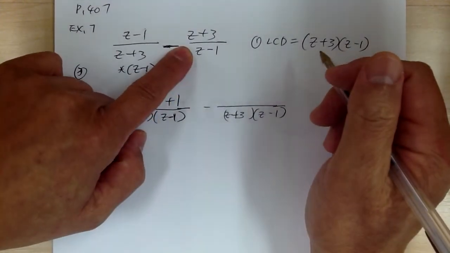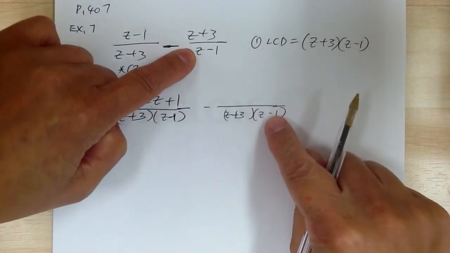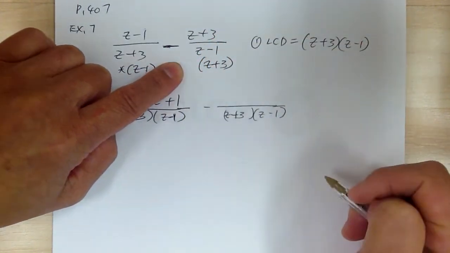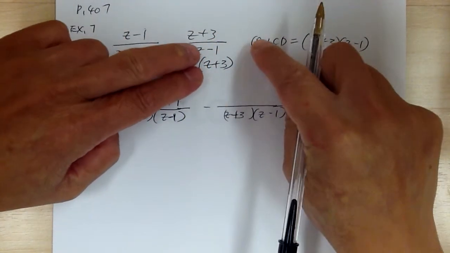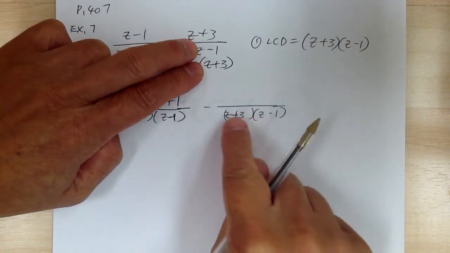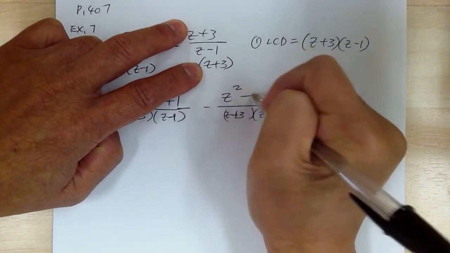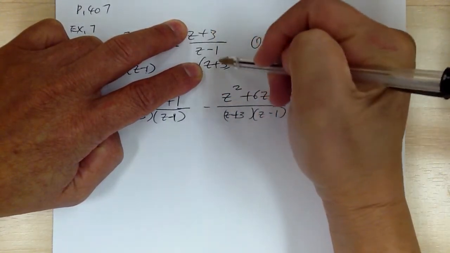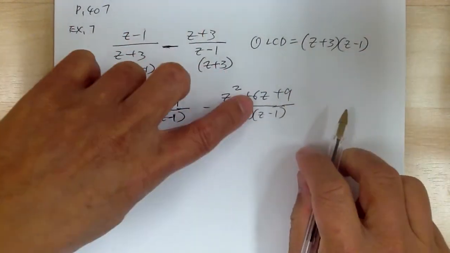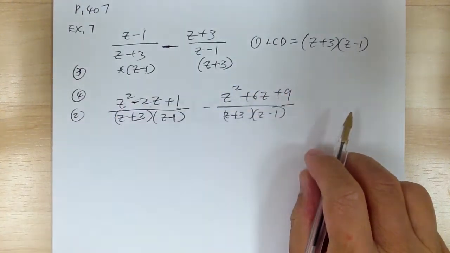Now let's go to the second fraction. From here to here, I already have this one here, so I'm missing the z plus 3. That's what I'm missing. Okay, so again, I multiply this, that's how I get this, right? See over here? So the bottom, I multiply, I get that. The top, I multiply, I get z squared plus 6z, right? 3 plus 3 gives me 6. 3 times 3 gives me 9, right? Remember, master product, right? You add to get the middle, you multiply to get the end, right?